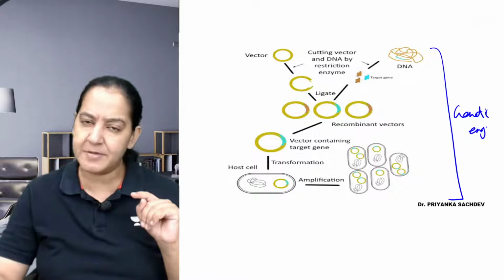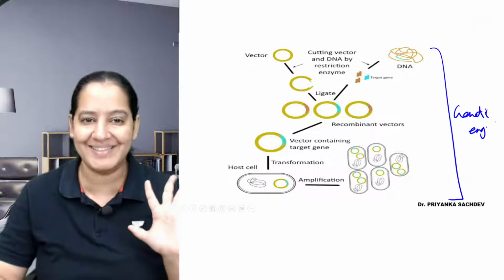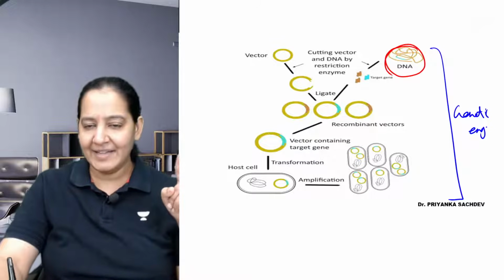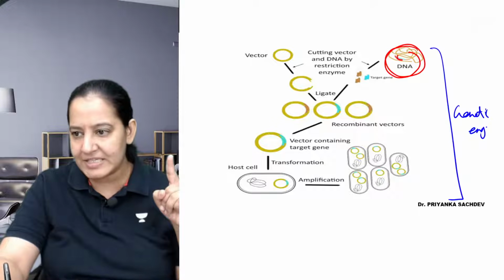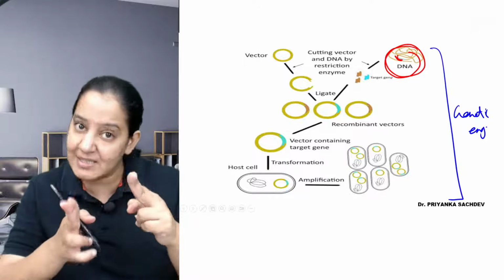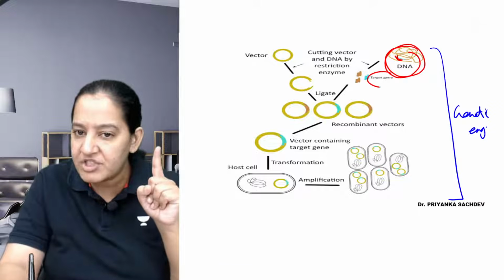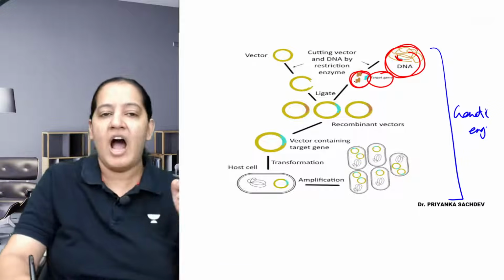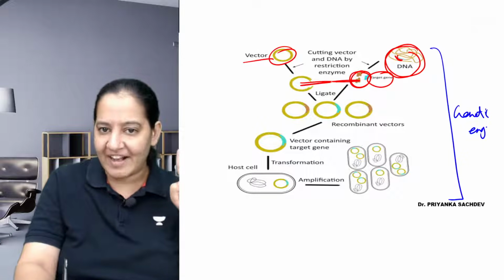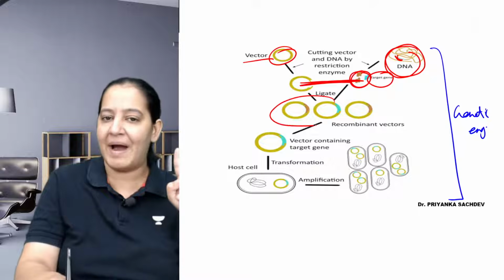You have studied the steps of genetic engineering in microbiology, I guess, yes or no? So here, can you see, I have DNA. Inside the DNA, can you see this small gene? First I will use an enzyme, restriction endonuclease, which is the genetic scissor, that will cut the exact gene of insulin. After that I will take a vector. The vector is the vehicle, it can be a plasmid. I will bind the vector with the gene, right? So the vector is bound with the gene.